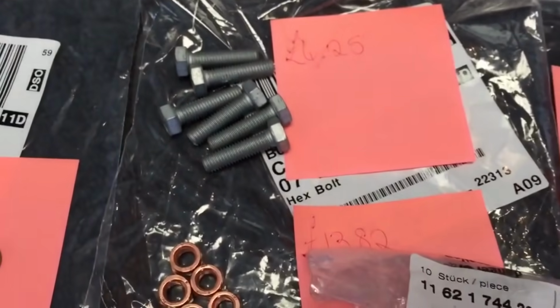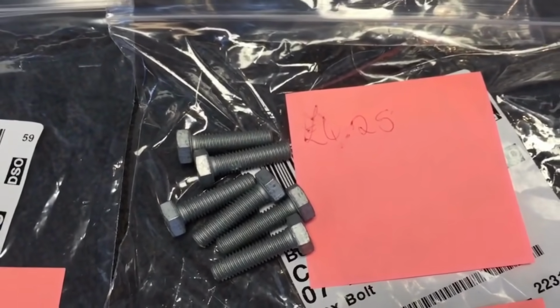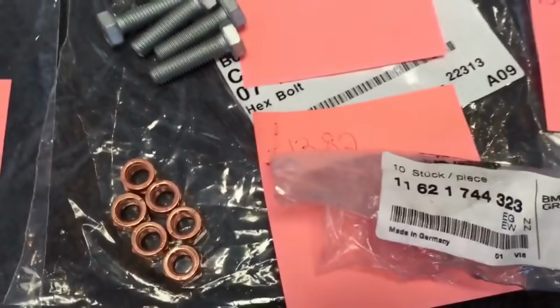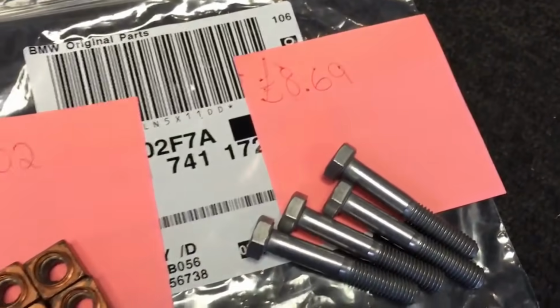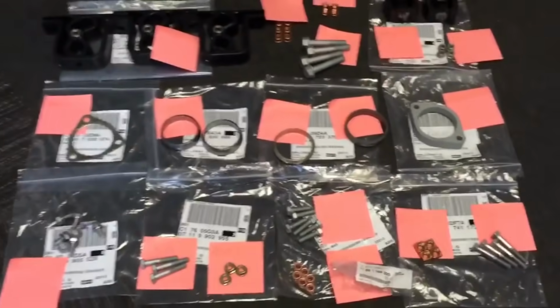Then the centre section join is held together, the cats and the centre section. 6 of the bolts, £4.25, and 6 of the copper nuts are £13.82. Anything copper nut is very expensive from BMW. And then you've got the final lot, which is the rear silencer clamps, the joins. These go through those clamps there. So the big copper nuts, square nuts, £14.02, and the bolts £8.69. So quite a pricey lot of parts there.